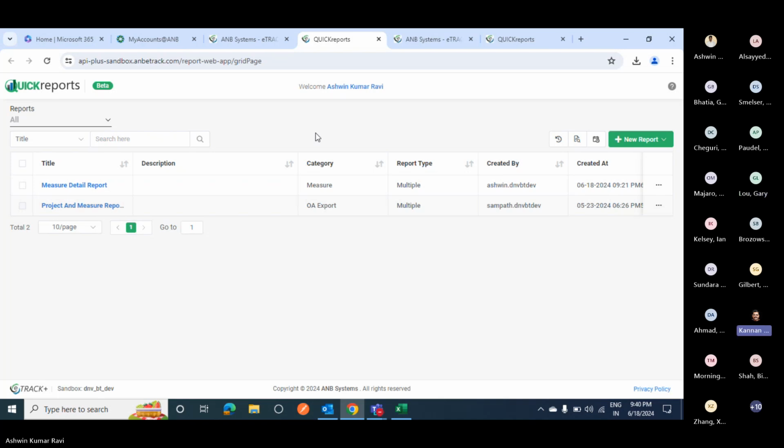Yes, Gary. If you're working on multiple clients or multiple tenants, from your My Account, from your O365, you will land on eTrack's My Account. There you should see two different login tiles, one for DT and one for PNM or Pico. If you go into that eTrack plus tenant, you will see only that client-specific data. You can run a report out of it. Even though the models and schema are mostly the same based on the solution set, the data is unique to its client.